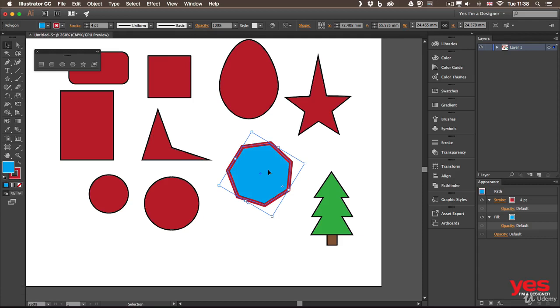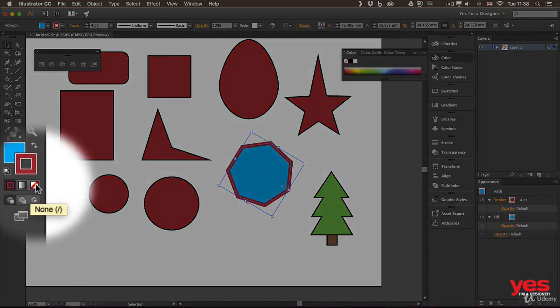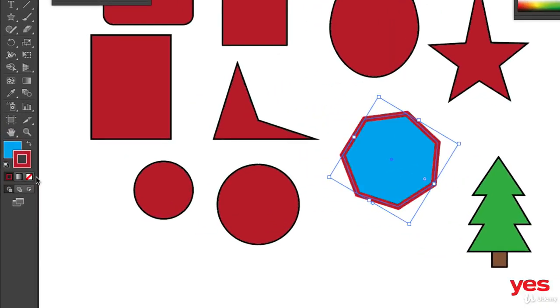And if you quickly want to remove a color, let's say the stroke color, you can select it from the toolbar and then click on the None option here. That's how you can remove it. Now, you can also do this from the keyboard. If I undo that last step, I can press X on the keyboard to swap between whether the fill or the stroke color is highlighted. Whichever is in front is the one that's selected, and then use the forward slash on the keyboard, which is the same key where the question mark is. So if you click that, that will remove the currently selected color. So that's how I remove the stroke color.